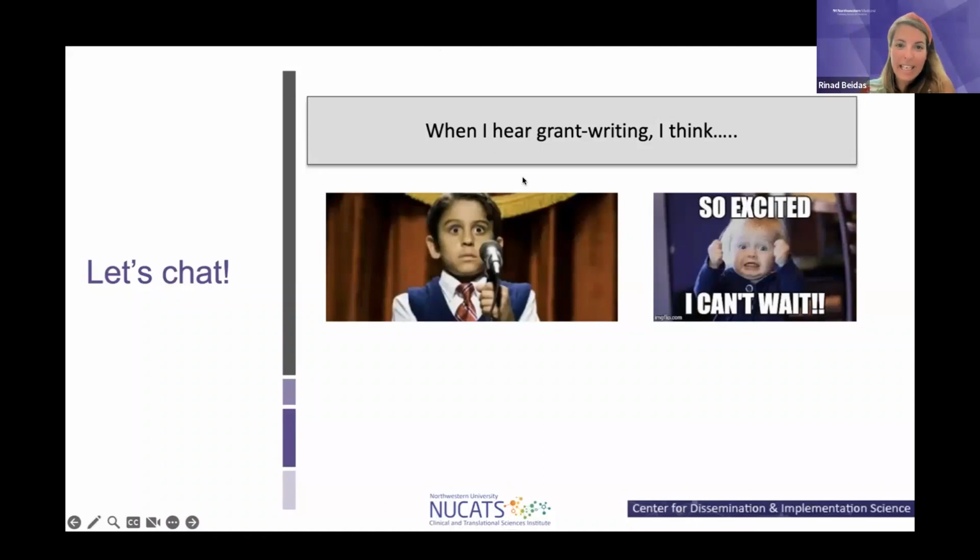Fear, mostly excited, in between, necessary, excited but daunting, time consuming. Yes, this is going to take a while. Overwhelming, tedious, where's the time going? Excited but tired, truth. All right, I appreciate that a lot of people are bringing out the dualities of grant writing, which is that it is awesome, but also can feel overwhelming, time consuming, tiring, exhausting.